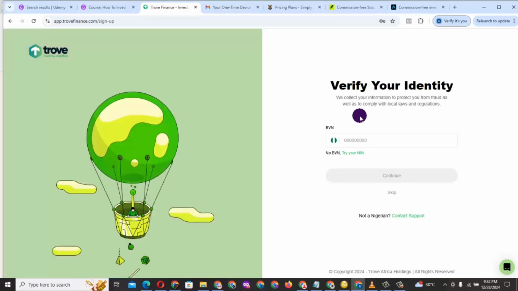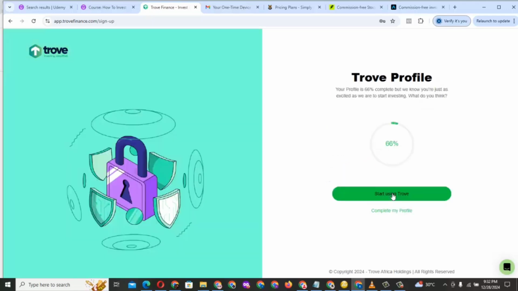The same thing with Europe and other places. So your choice of country, when you choose that, it will definitely pop up the identification means that you need. These are very, very important. So I'm not going to do this. I will skip it. I'll do that at the next stage.